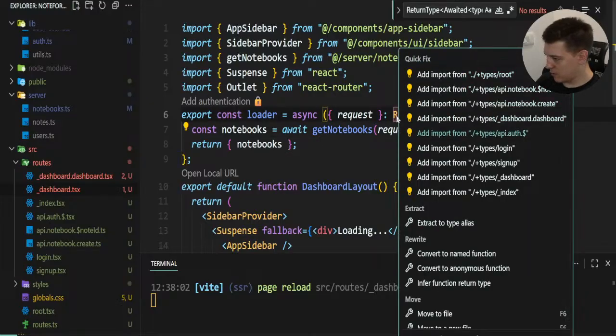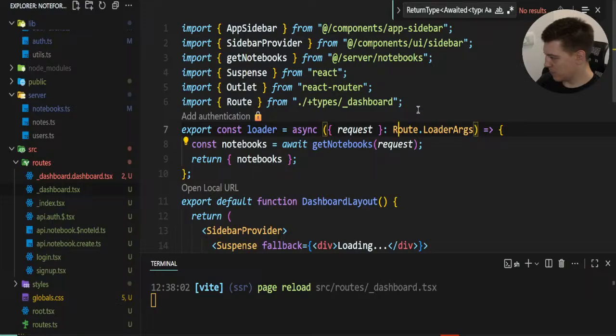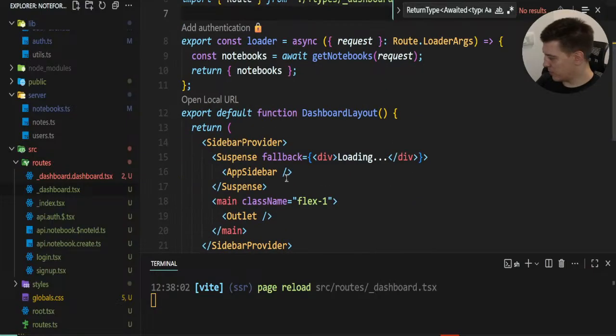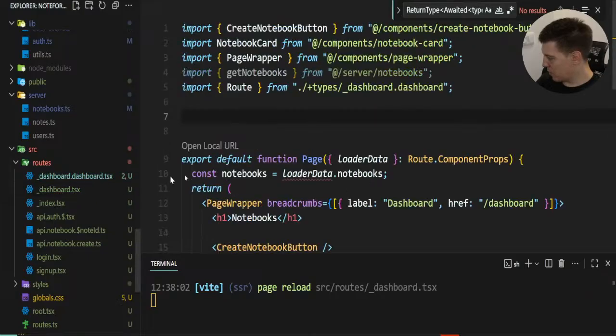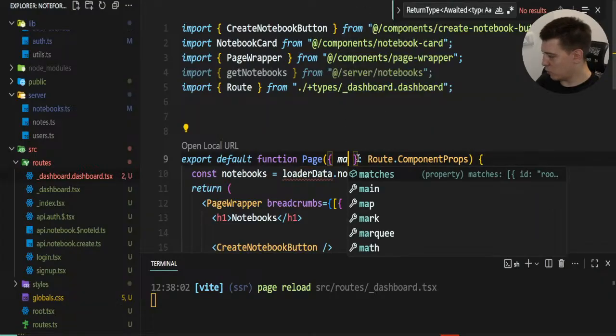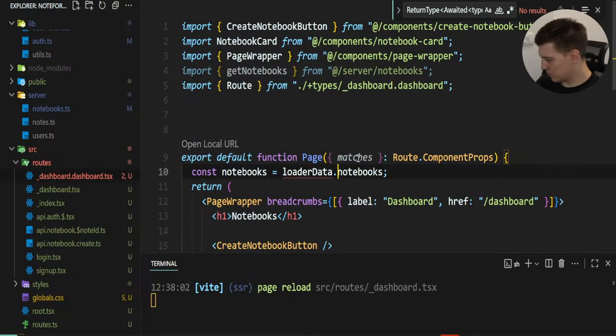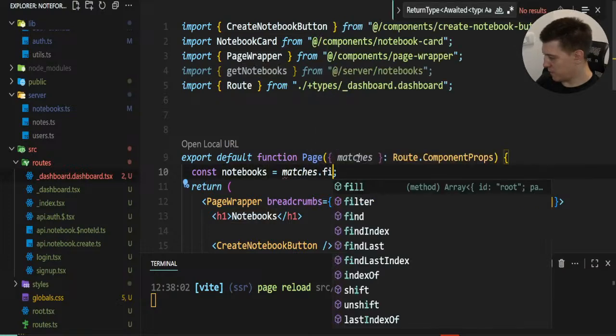This is the underscore dashboard. So now that we're fetching notebooks here, we don't have to fetch them again. We can do matches.find.